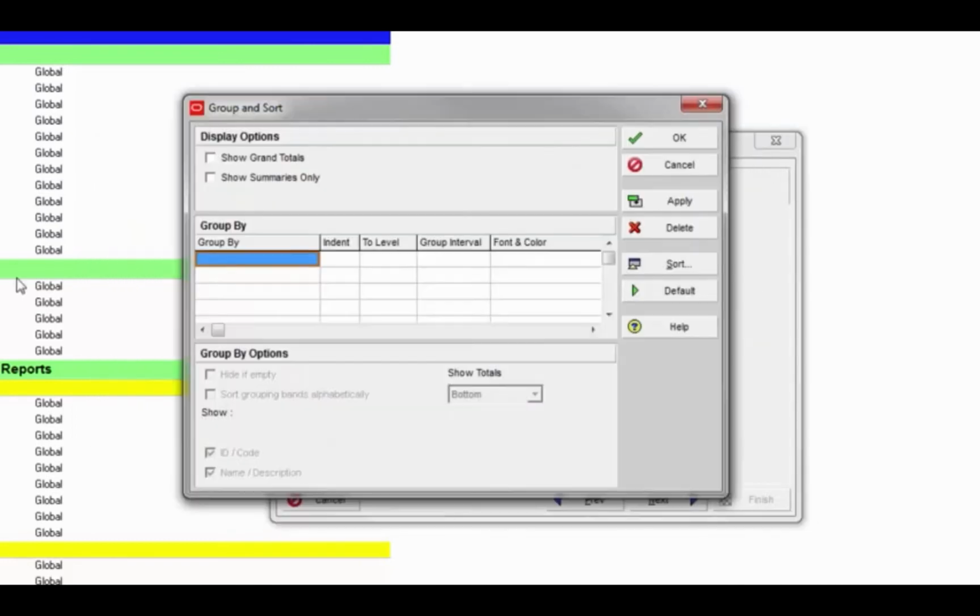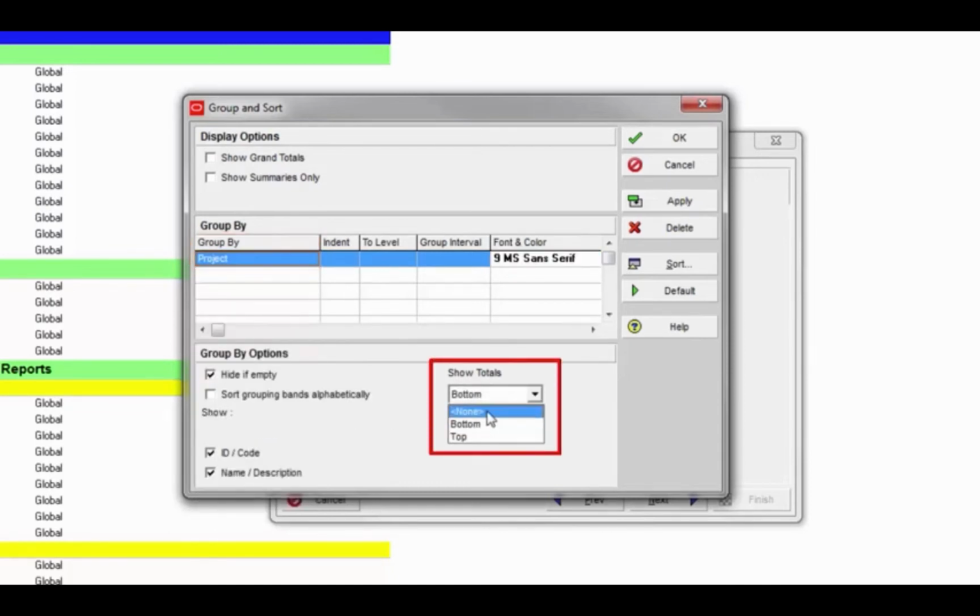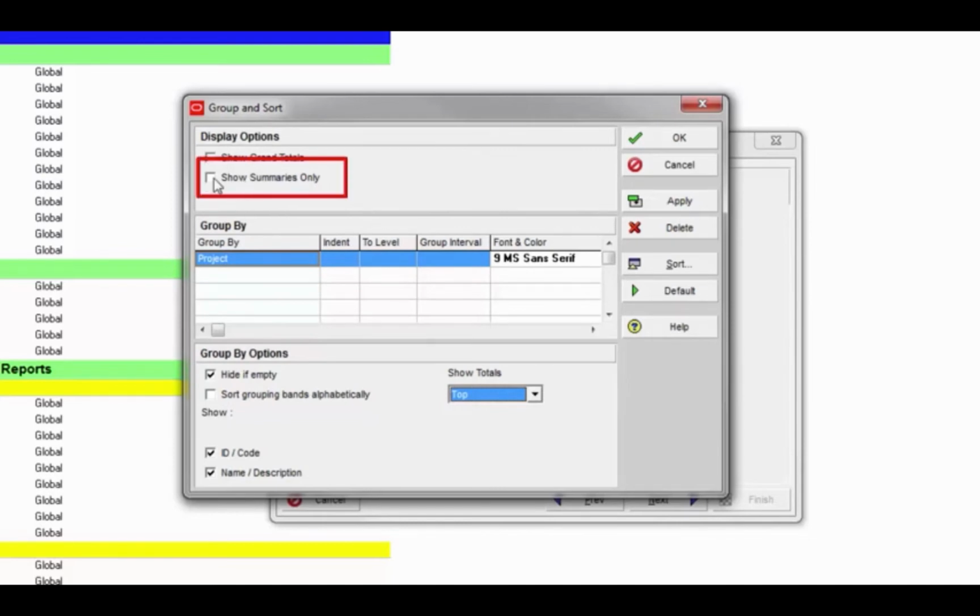Now for the group and sort, I could just say show grand totals because I'm just going to run an SCurve against this entire project plan. But if I turn that on, the show totals option here says bottom. That's not going to come over the way that I want it to. So I'm going to turn this off and I'm actually going to group by project. Now I can take the show totals over here and set it to top. That way it just comes over as single line items just like we see in Gantt views in our activities view. But I do need to ensure that I turn on show summaries only because I don't want all the activities coming with. I only want the summary roll up for the project data.